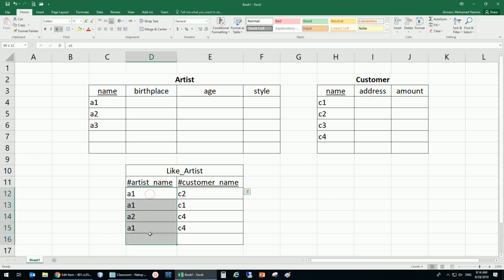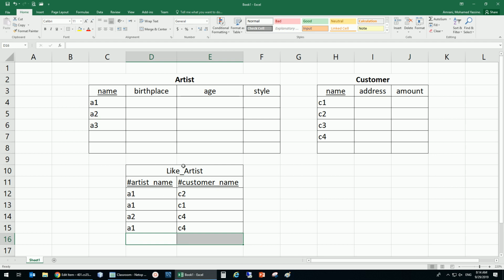Each one individually, I don't care. But both of them repeating, I don't want that. So when I have both of these as a primary key, I don't care if each one repeats. But I cannot allow A1 to be entered again and telling me that it's liked by C2. I have it already. I don't want this to be repeated.